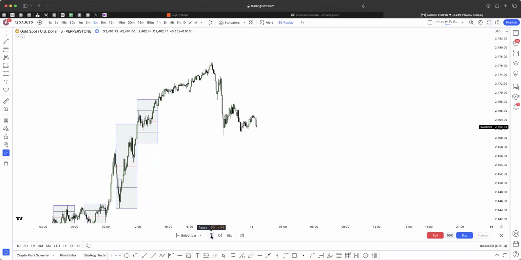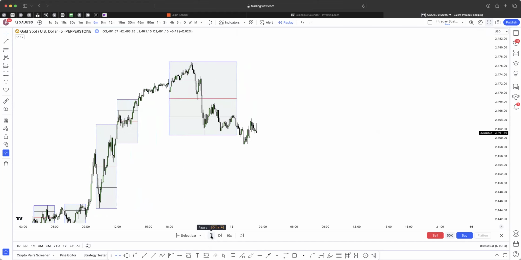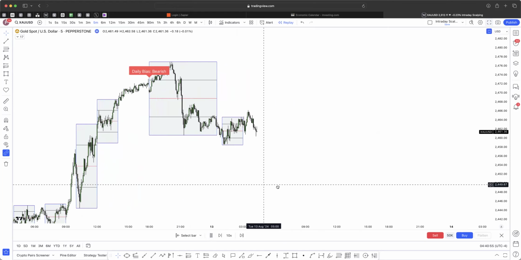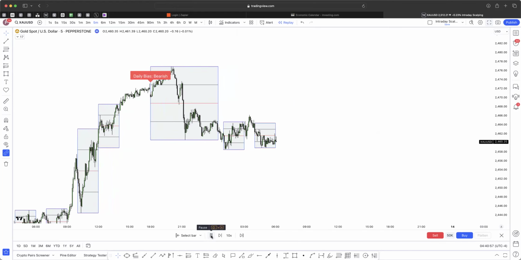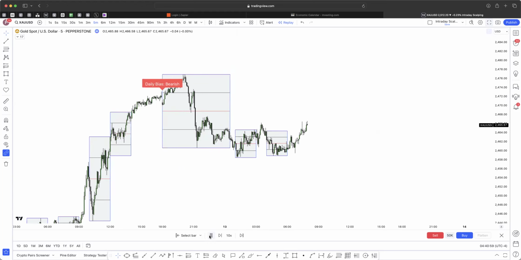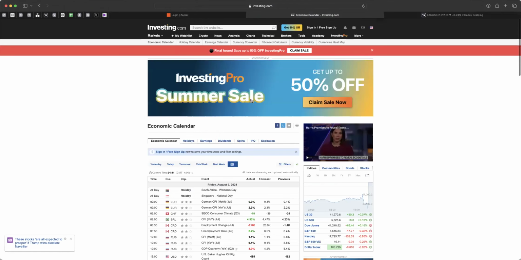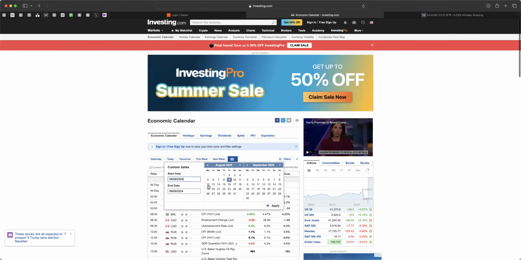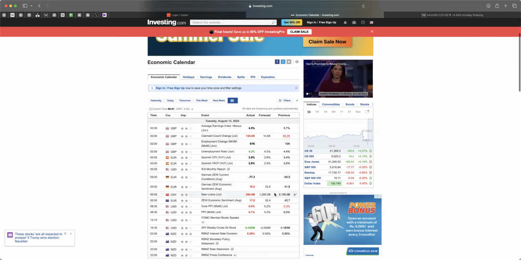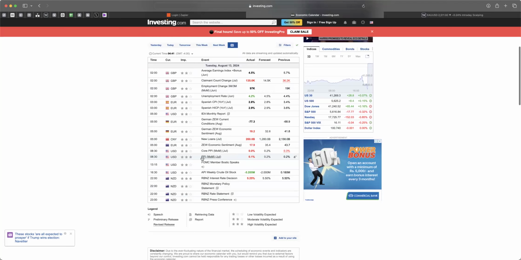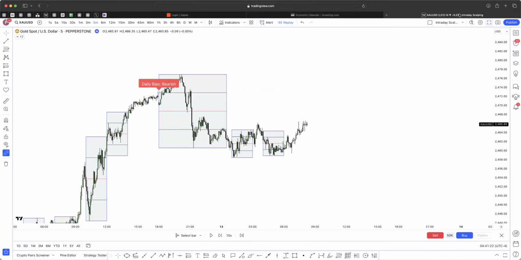What do we have? We have daily bias bearish. Okay, let's see if we're going to get anything. The bearish tone of things. Let's look at this Tuesday, 13th of August. Do we have a high impact news driver? Let's take a look. 13th of August, high impact news driver. Yes, we do. Look, PPI worse than expected. So gold should go higher, right? So the bias should shift up for the time being.